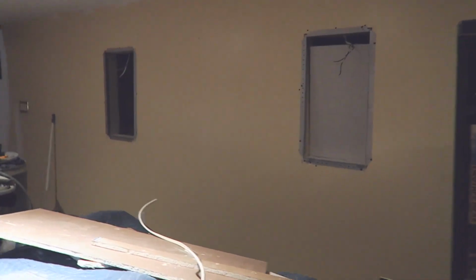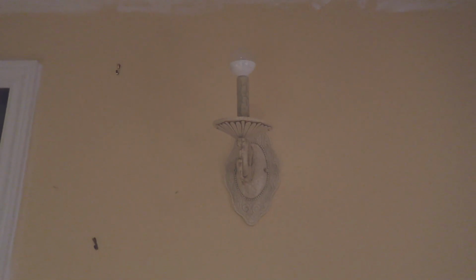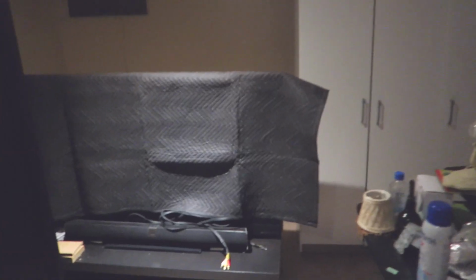This is what it's looking like right now. We're basically doing recessed shelving with a pot light that's gonna go right up in here. There are 3 that are gonna be on this wall. And this light, this is what we used to have on that side, so this is gonna be coming down. We're mounting the 60-inch up on this wall. The wall behind me is what I wanted to do for an accent wall. I was supposed to do it dark gray, but now I think I'm going to do it dark teal. We're also putting 6 more pot lights in here. It's going to be my first little project besides my room that I am decorating.